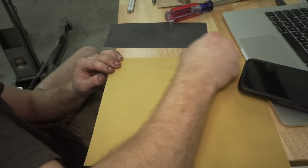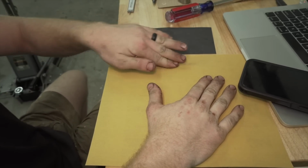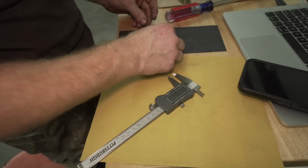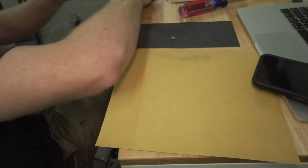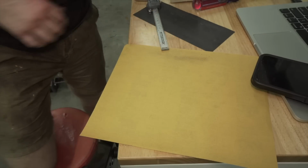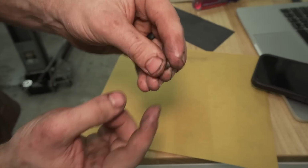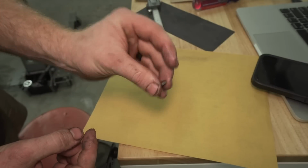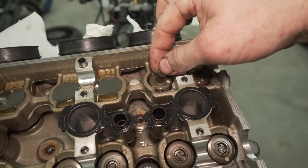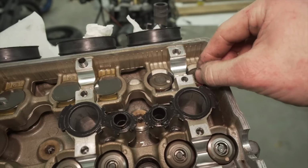I bumped it down 0.02 so far. I'm gonna do a little bit more, and then I'm gonna polish it up with the 1,000 grit. I'm at 2.26. I'm going to do 1,000 grit now to try to get it to 2.25. Gucci. So now it's resurfaced for a thinner shim size. It's a huge pain, but it's better to have exact spec than it being off. This needed the 2.20. This one needed the 2.25.